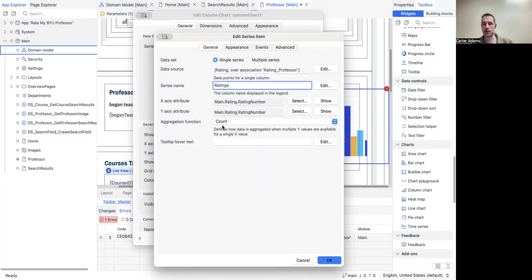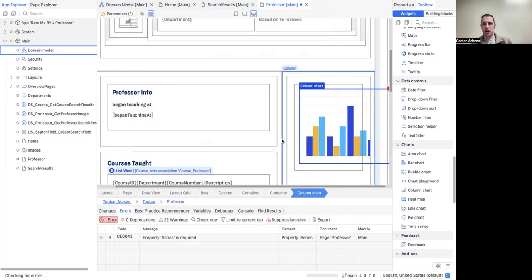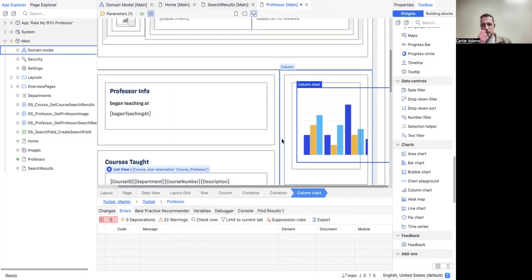This is exactly what we want, I think. We're going to want a way to count the number of ratings that a professor has received. So I believe that this would actually do what we want it to do. And if that doesn't make sense, that's okay. I think that this should compile now. No errors, that's good. Okay.